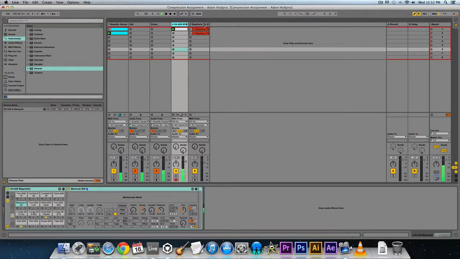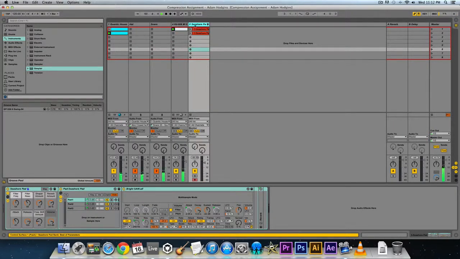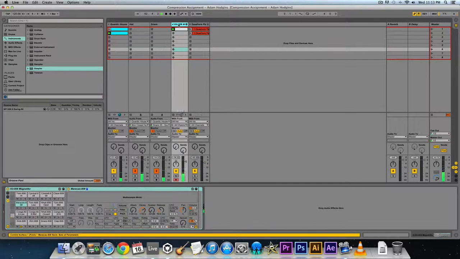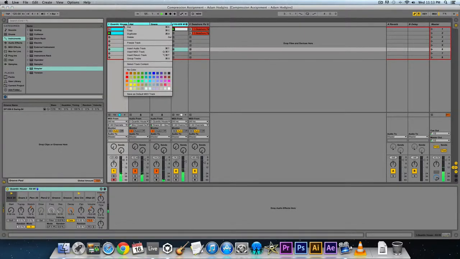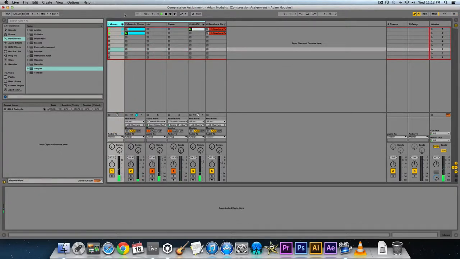Because I think if there's a gap, like if I put this C sharp pad in the middle, I don't think I could group things that are on either side of that. So if I click that, hold Shift, I'm going to right click and I can go group. You can go Command G or Control G to group those things together. So I'm going to do that. You notice it puts this bar over top of all of these.